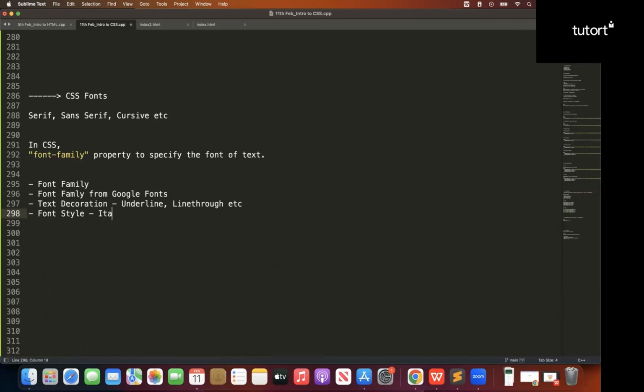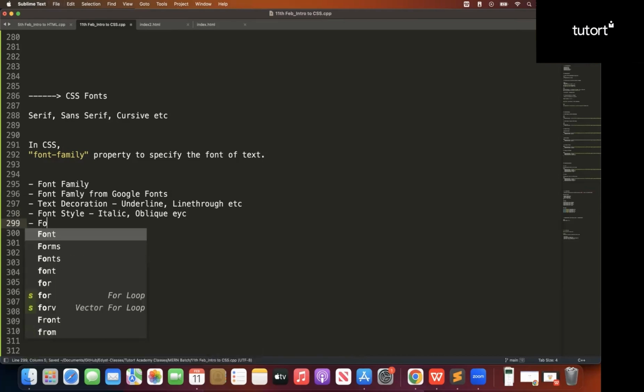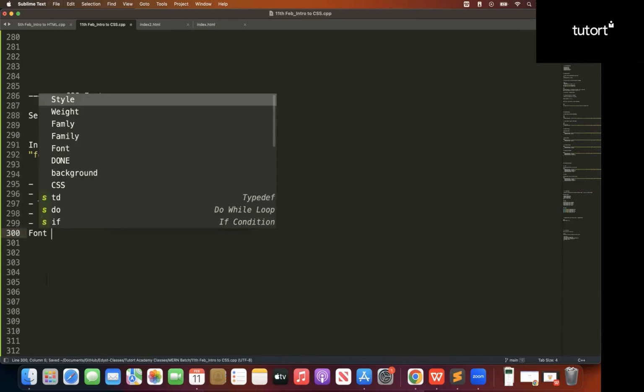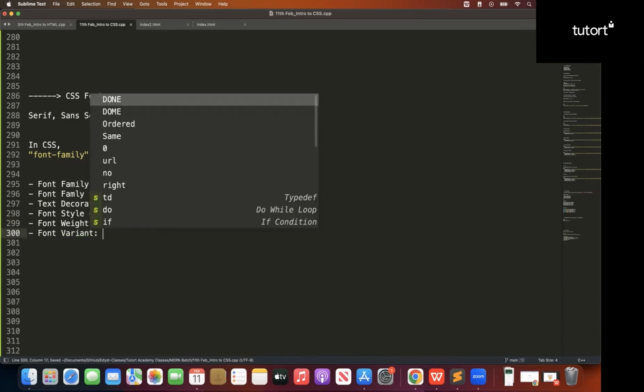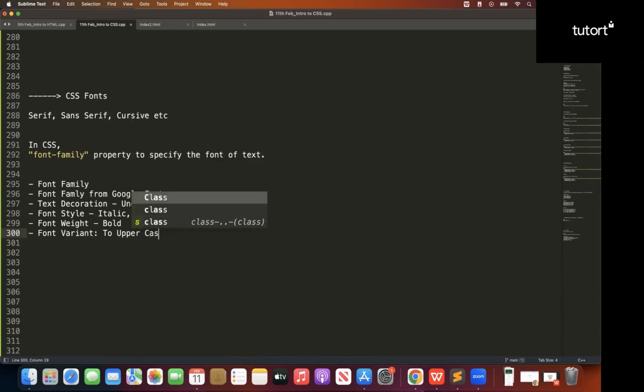Italic, oblique, etc. You can keep a font weight, if I have to keep it bold. You can keep font variant also. What does that mean? You can keep font variant like uppercase or something like this. You can define all those properties. Okay, let's see one by one.